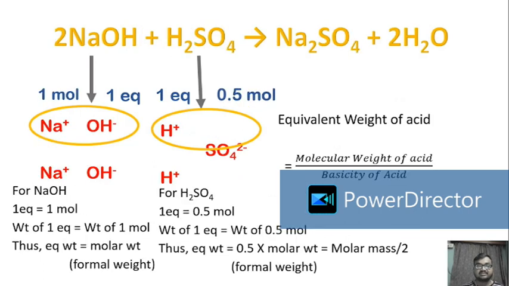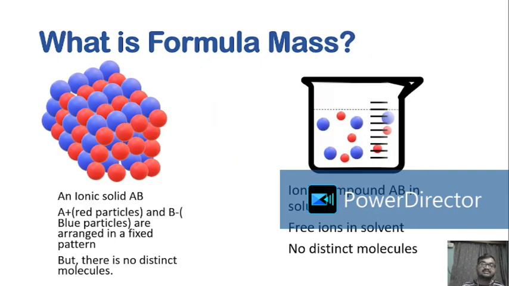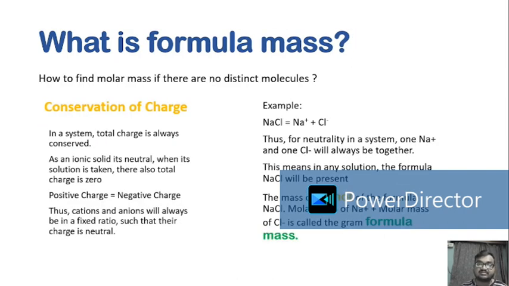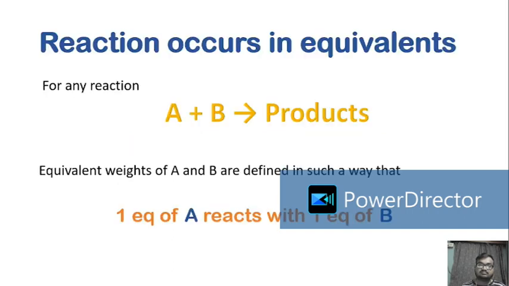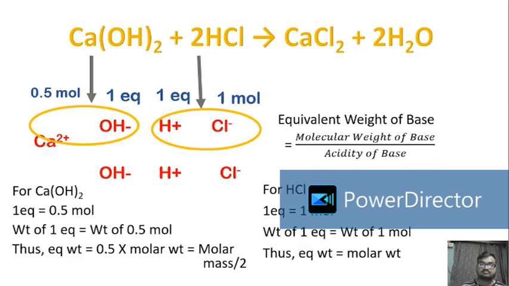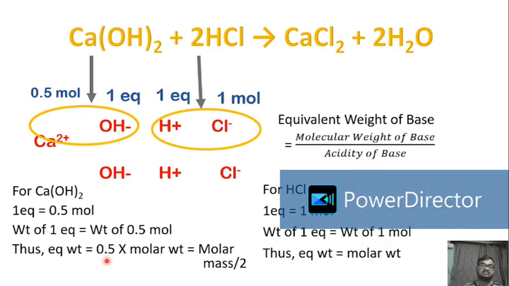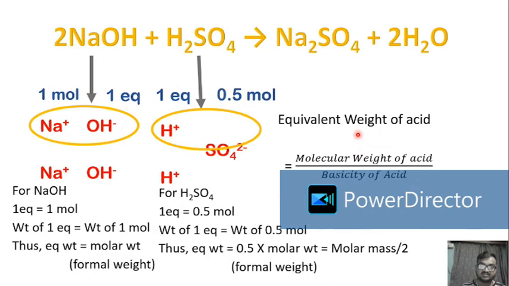I noticed my screen was masking the writing here, so if you want to see it again, you can see it. You can also take a screenshot if you want, or pause the video and write something down. I'm just showing the slides again because my screen was covering a part of the slide. So this part is nothing, I have just written 0.5, divided by 2, which actually becomes the same as divided by the acidity of the base, or the basicity of the acid.